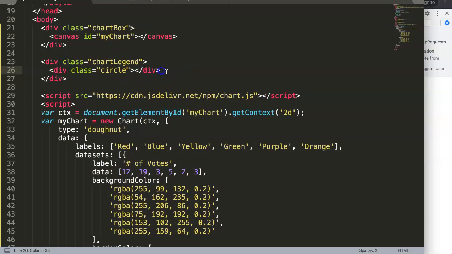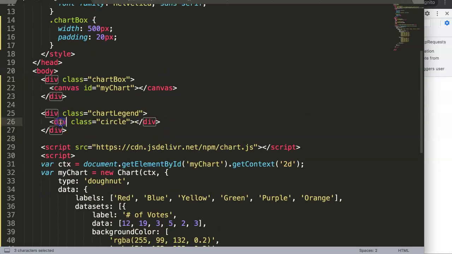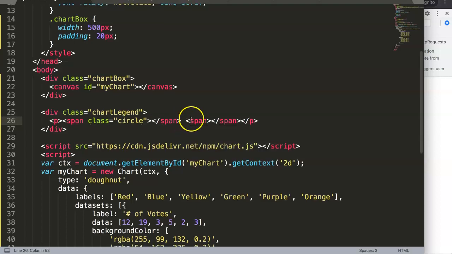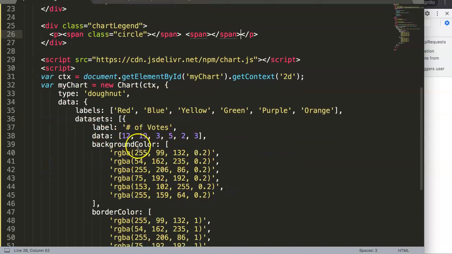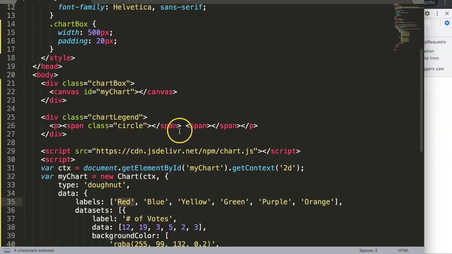Next, what we will have is eventually, and yeah, we can do that one as well. Or maybe we can do this even as a span. I realize we can do this as a span. This should be maybe an unordered list, but that's all right. And then we say here, we'll make this a paragraph. Here will be the text of the item. So that's what we need to do as well. So we say here another span. Here we're going to put in the value of this specific item, basically here the label, which we have, and then we are basically done. So we need to have the color and the matching label name.